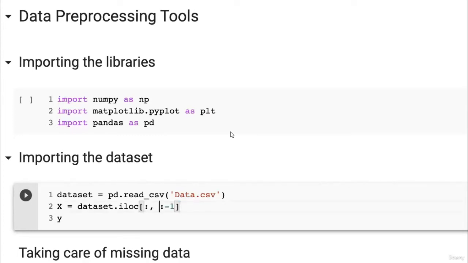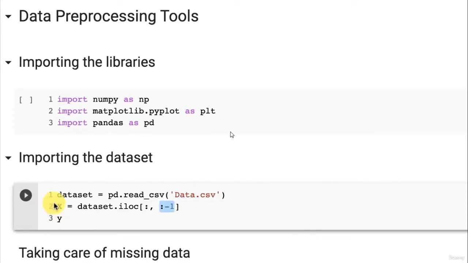However, and that's a very important principle in Python, which you must absolutely know, a range in Python includes the lower bound, therefore including here the lower bound 0, index 0, but excludes the upper bound. And therefore here we're excluding this index minus 1, meaning the index of the last column.